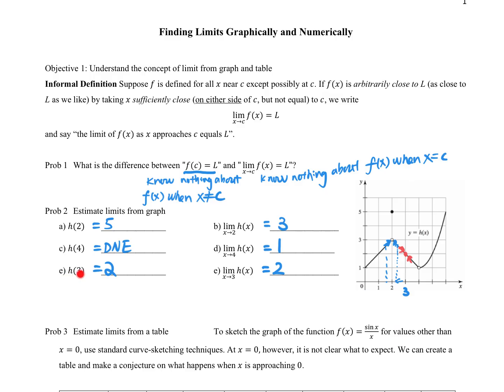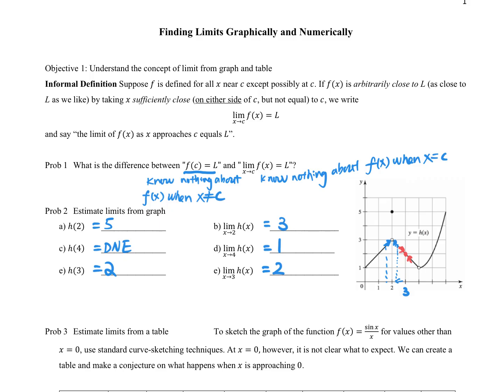And the last point, x equals 3, both the function value and the limit exist and they're equal, and therefore it's connected. The function is connected over there. So in the near future, when we do the continuity check, we really have to look at what the function value is and what the limit is and compare them. When they're equal, then the function is continuous at that point. But that will be something that we'll talk about in the near future. So we don't want to focus on it too much now.